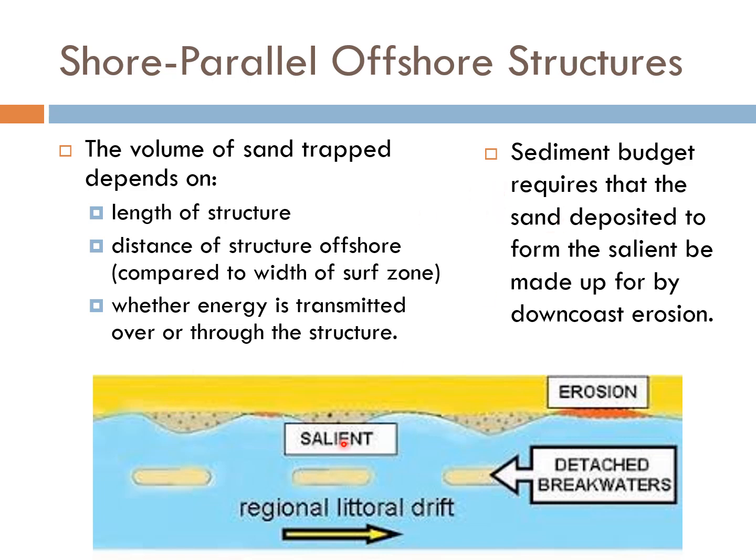Now, one thing to also take note of is that due to the concept of sediment budget, if there is a salient growth, then that usually must be accompanied by down coast erosion. What do we mean by that? For example, here we have a series of segmented breakwaters. We see that each of the breakwaters has a salient behind them. Even if there is only one segment of the breakwater, the same concept described here will apply.